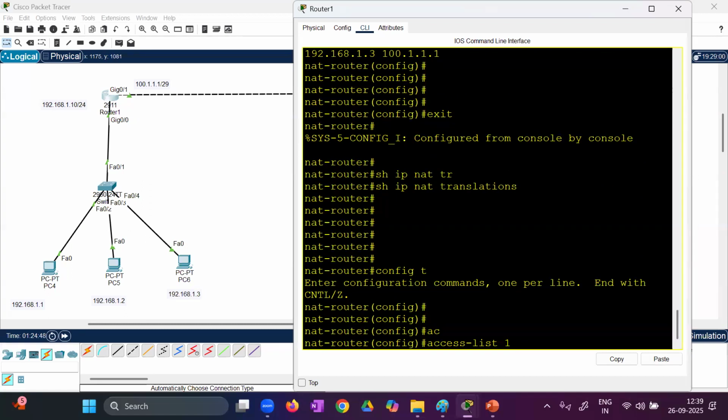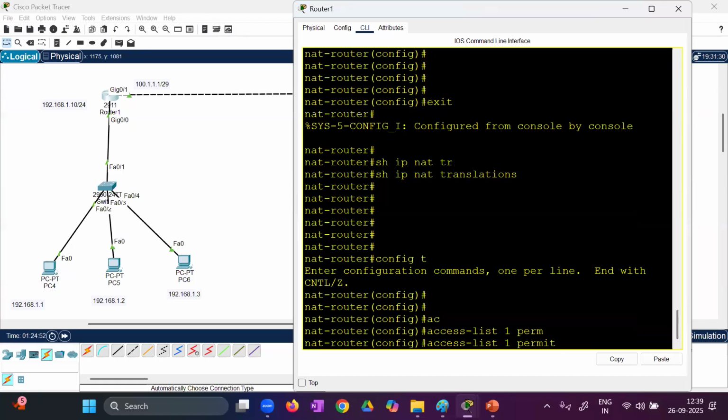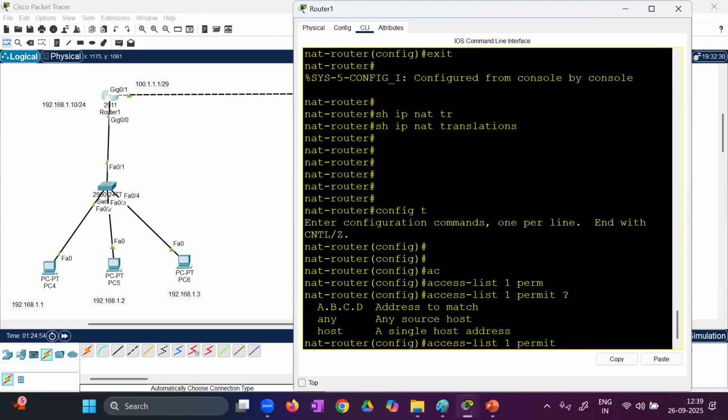Now we used to always give deny. This time what will we give? Permit. Now what do I have to permit? The IP. Okay, but not the IP, the network address: all IPs coming under this network, 192.168.1.0.